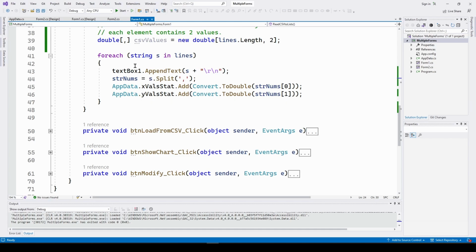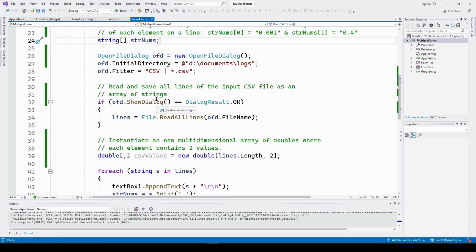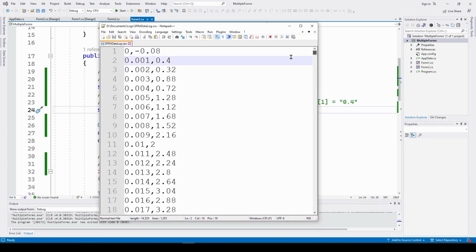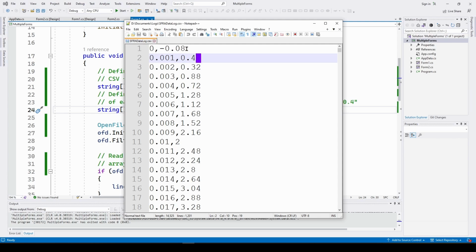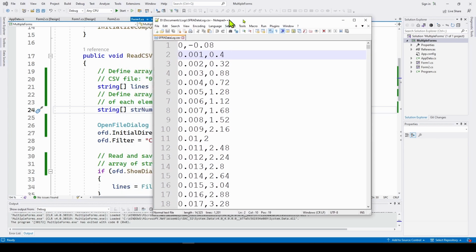As you've gone through this for each of the lines in the CSV file, you've now populated two lists, one of X values and one of Y values. Now, if you need them in array form, we've already got them. So there's two ways to do it, whether you want lists or arrays is up to you. But that's about it. So you can see how simple it is to take a CSV file. And again, if you've got more than two elements, maybe you have a time value and two Y values for two different waveforms or whatever, you can do the same thing using this.